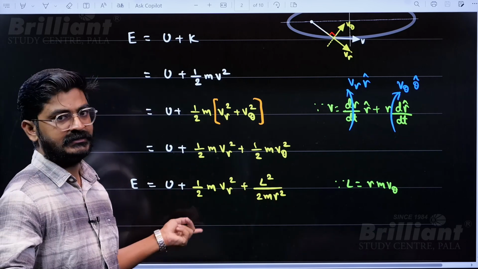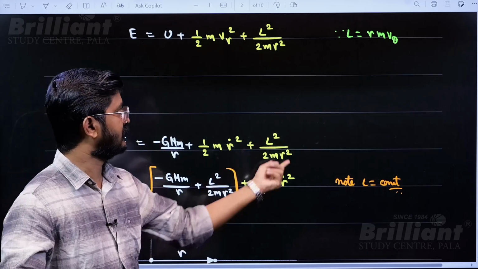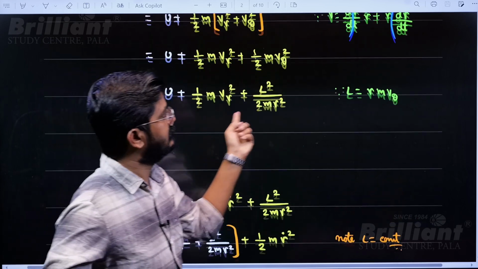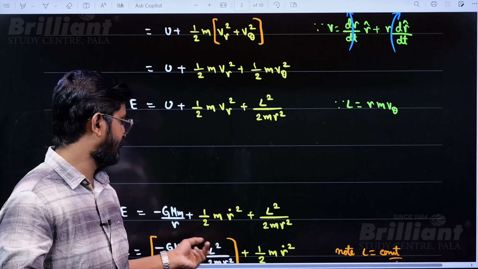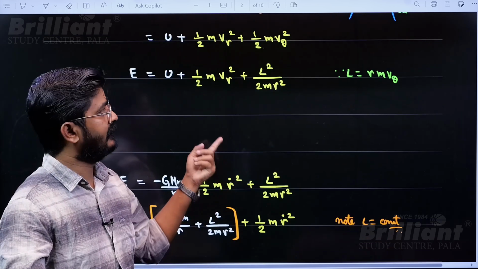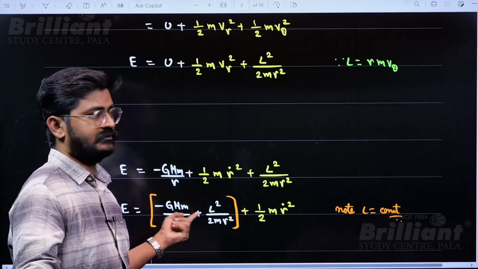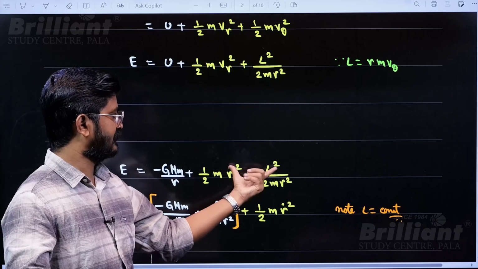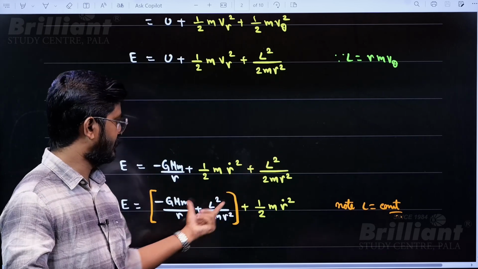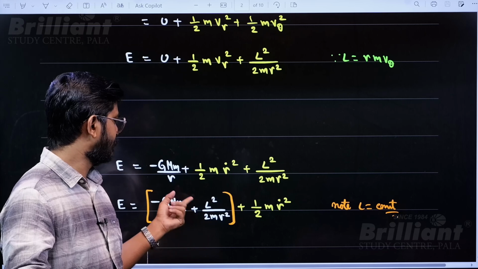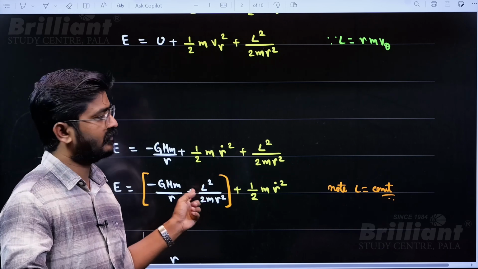Potential energy in case of gravitation will be this much. This is a function of r, this is a function of r, and this is r dash, dr by dt. See, dr bar by dt and dr by dt are both different. Dr by dt is differentiation of a magnitude. So this one I can write this way. Now it looks like it has 3 terms, and the kinetic energy has 2 different components. But if you bring it here and club these 2 terms together, it looks like a function of r, only a function of r. Remaining things are constants. Note that angular momentum is constant because it is a central force.